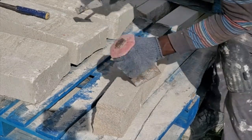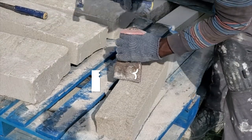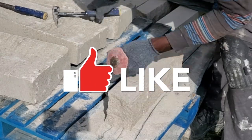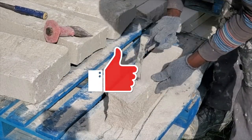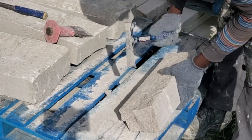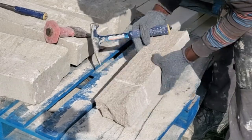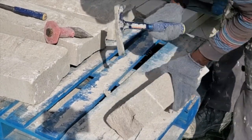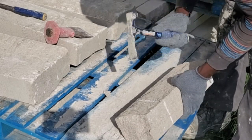Just tap maybe one or two times, depending on the size of the stone. The bigger it is, the more pressure you have to apply in order to get it to break. Here I'm just using my hammer as a chisel. Once you chisel right around with your hammer, it's going to take you some time and practice to aim to get it right in the pencil mark, like you see I'm doing now.